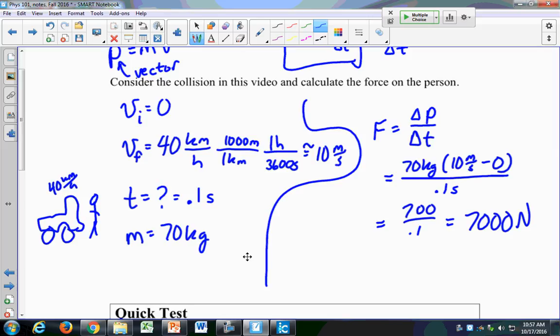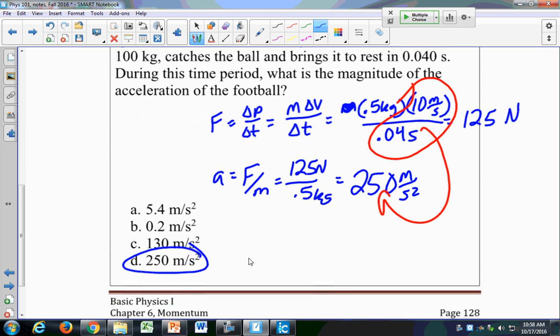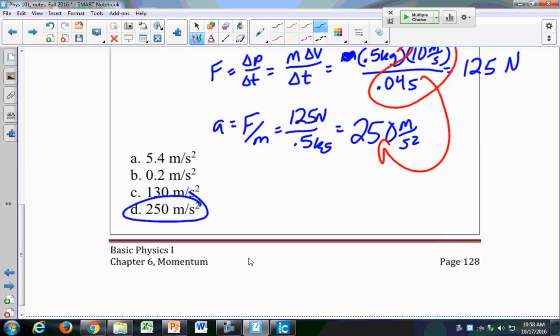That's a good question, because the next set of things that we'll look at, the conservation of momentum, the mass of the car will be relevant. So you'll need to sort of figure out how to keep those separate in your mind. All right. I think it'll be easy once you see them, but let's do this quick test. Oh no, we've already done this one. Did we do this one? Yeah.